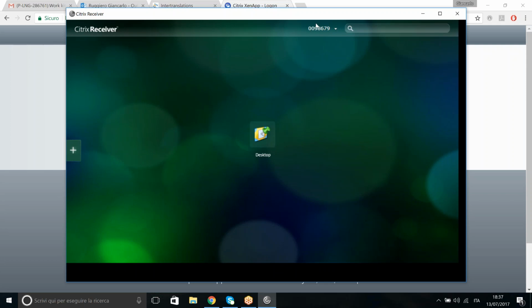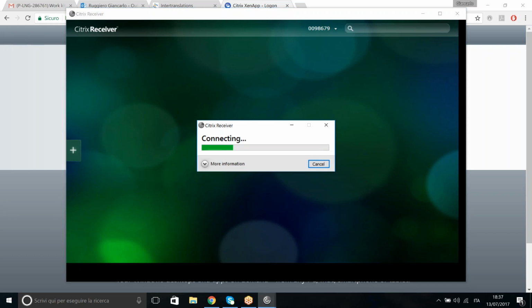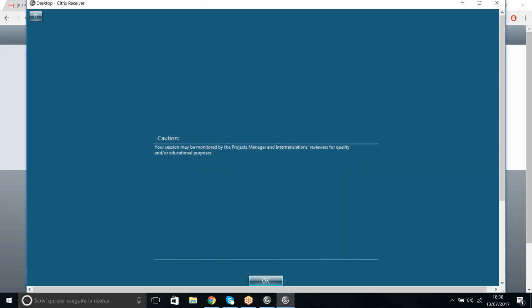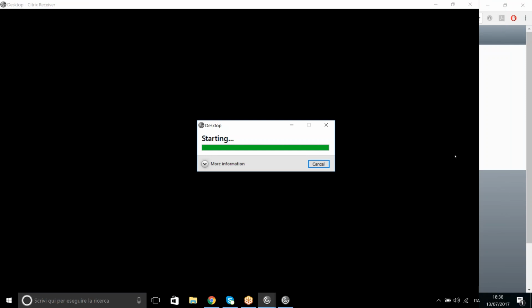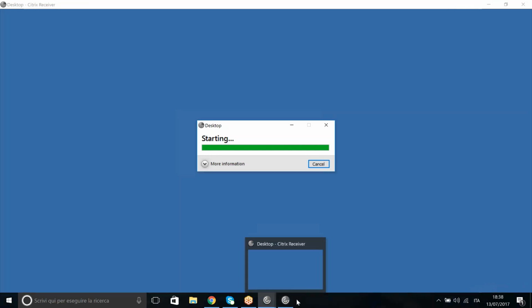So you have inserted your username and password. Now you just need to click desktop, and this will launch your desktop, as you can see. You just click OK here, and you will be connected to your Citrix desktop.